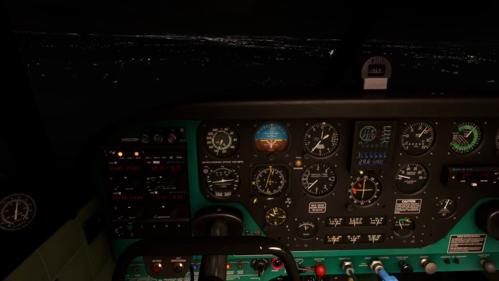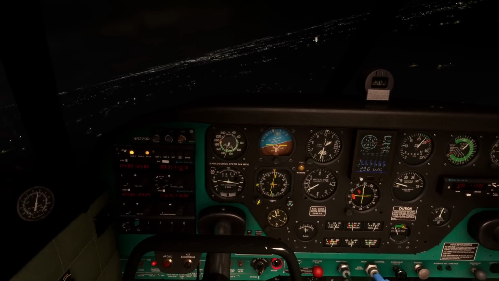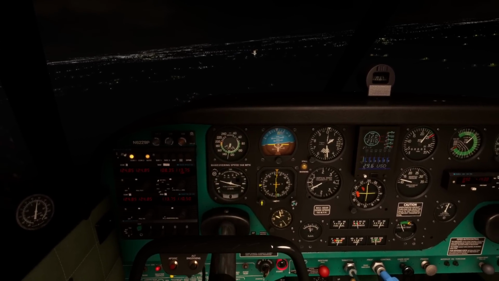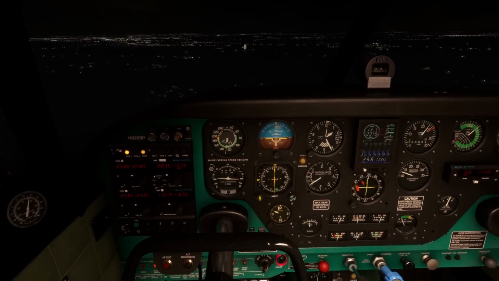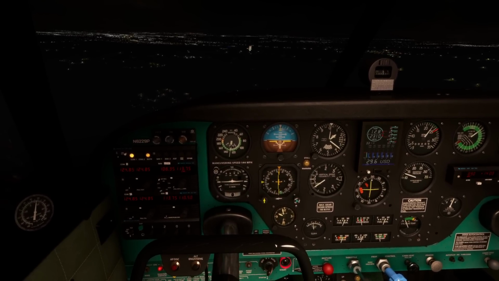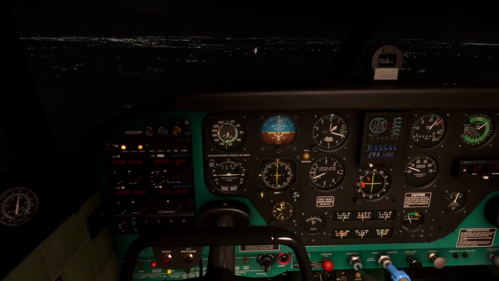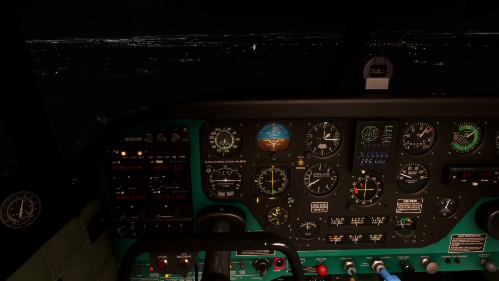To intercept it, again, we don't keep turning left. We just do a few degrees, bring the needle back in, and straighten up. So now you can see as well, we are back on the glide slope now. We're also within range of using flaps, so flaps to first position. Again, the flaps will induce drag.